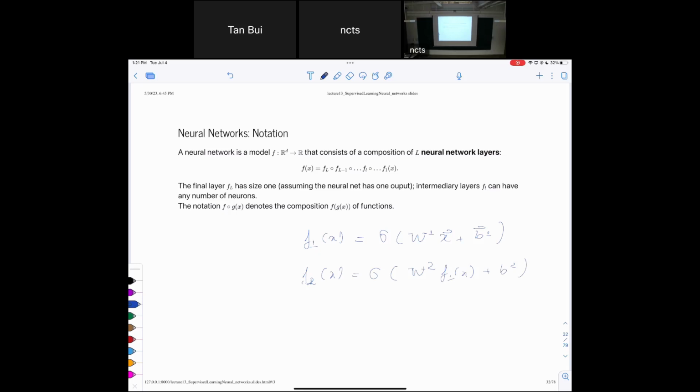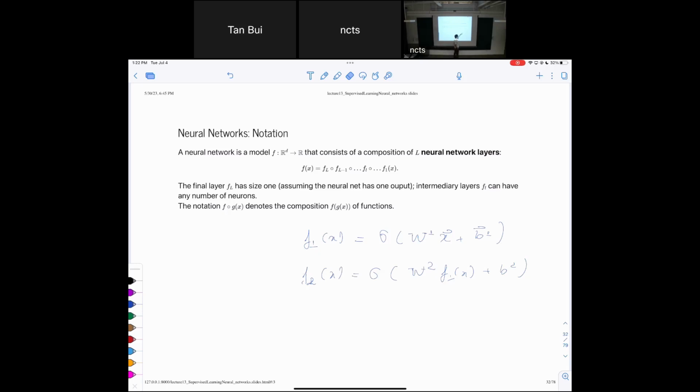So it's a nested composition, a nonlinear, nested combination from the first layer on the way to the output layer, which is layer L. Everybody okay with that? Just very simple, a nonlinear composition of functions in a very special way, right?